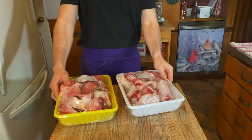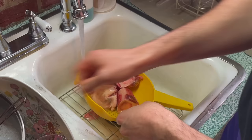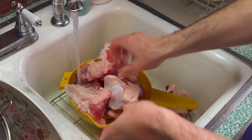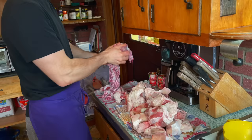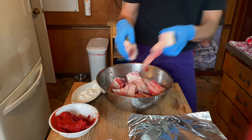Five pounds of regular beef bones and five pounds of knuckles. First things first: rinse all of these off in cold water — my hands were getting numb. I noticed there's a decent amount of connective tissue, funky tissue on these things; I just rinsed them off, figured it's good for the flavors. We then get these over to dry because we're going to coat them with the tomato paste and we want them to roast in the pan as well. Water is not browning's friend.